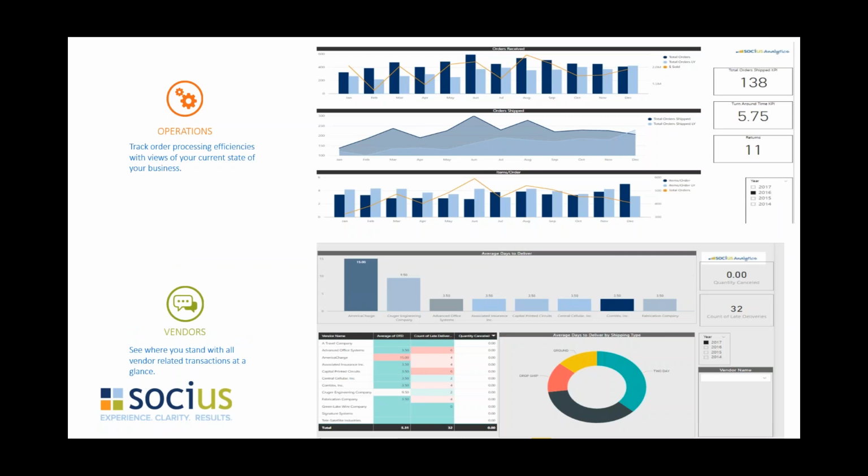Think of operations as looking at your orders, inventory, those types of areas. If you're using the inventory modules within GP, we've built it with distributors in mind, although it works with manufacturers and other groups. And then the most recent persona or content pack we came out with is vendors. So literally looking at how you are doing with your vendors. What pricing are you getting on this item from this vendor versus this vendor? Some business questions like that you can ask. How is this vendor shipping on time? And if not, how late are they when they promise 2-day shipping to get it to your location? So that's some information that we have put together.